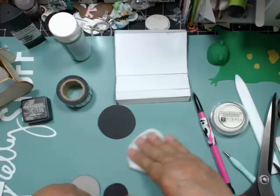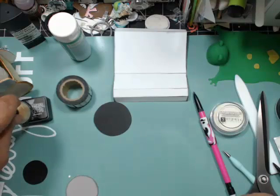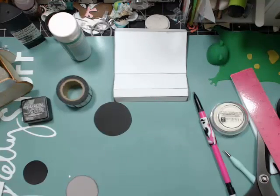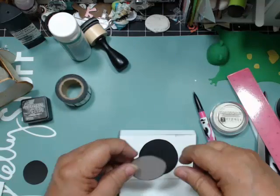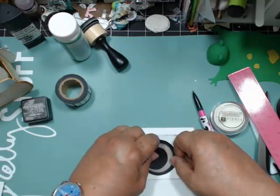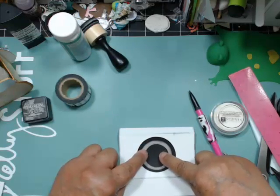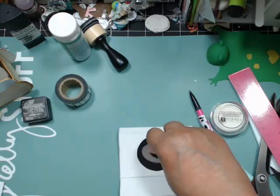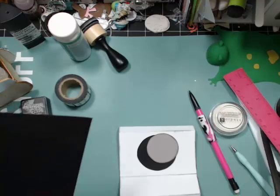Oh, I get to clean this. All right. So let's glue that. And then we want to put that there. We'll have that. And that. That looks like a good opening. Probably could use this one a little bit bigger. Just kept punching and punching. That happens sometimes.